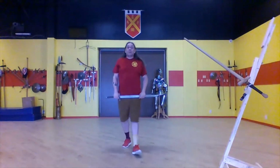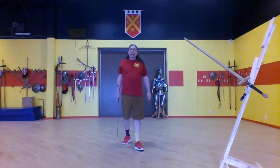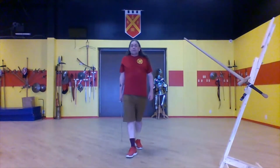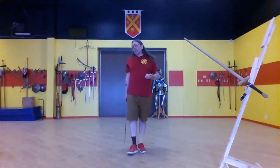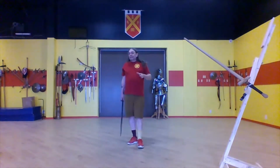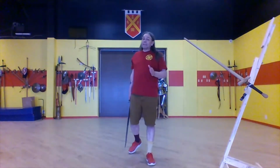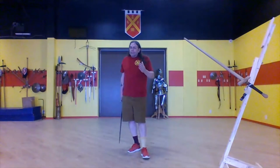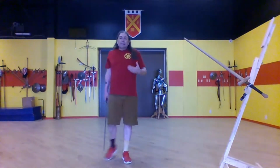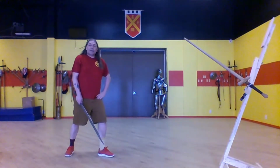All right, so our next strike that we're going to look at is the Thwarter. And last time we did the Thwarter from the gate, and we are going to still do the Thwarter from the gate. But we're going to look at a particular version of the Thwarter, and this is one of my favorite techniques in our whole system. And it is the double veler, but we're going to start with the not actually a double veler. So there's a bunch of things that happen here that are contradictory to what we normally do, but we're doing them with purpose, so that's okay.